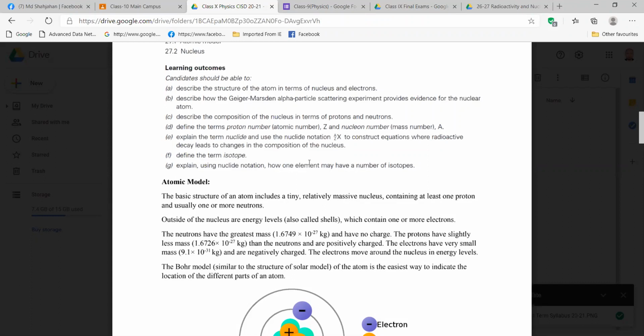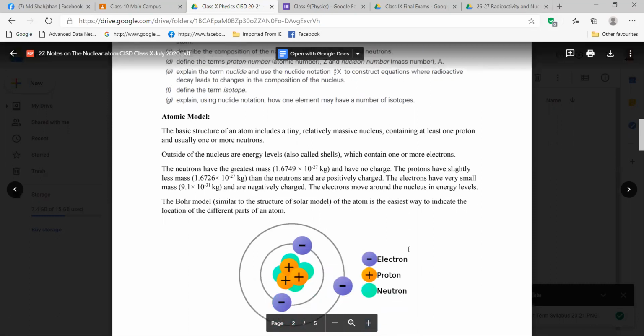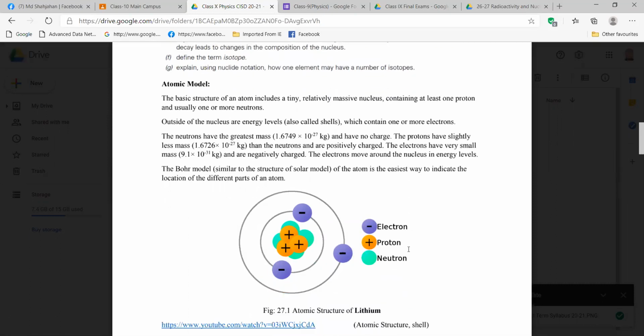Hydrogen-1, hydrogen-2 (deuterium), then hydrogen-3 (tritium), right? We have three isotopes for hydrogen, and similarly for carbon, we have carbon-14 and carbon-12 isotopes. We have uranium isotopes too. So we will have more discussion here below. Here we have the amount of mass available in the neutrons, then protons.